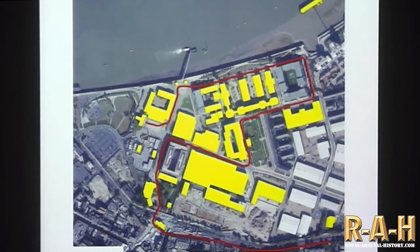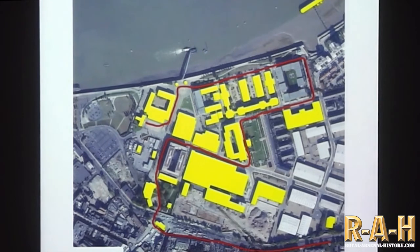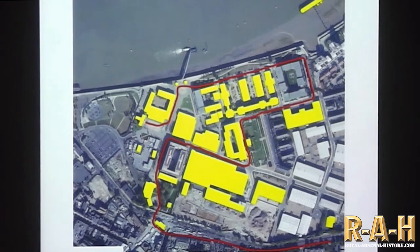The only buildings that we will not see are this building here, which is not particularly thrilling, well, it's thrilling to me, but it's a business centre. And two buildings that I really should have brought photographs of, but unfortunately I have only one and it's not very good. These two buildings here, just in here, which are full-scale erecting shops with very large cranes in them. And they remain today as the Royal Ordnance Factory left them. I hope they will be around for very much longer. At the moment, Barclays use this one for storage, mainly of building materials for the area they're rebuilding here with modern blocks. And this building here is used, the only use of it in fact, is the occasional Woolwich farmers market. We'll see everything else.